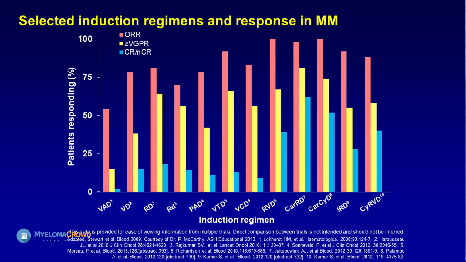And so the ninja rules apply here, and you can almost see it in this picture, which shows response rates for a variety of drugs. So you almost always get better responses if you have 3 drugs compared to two drugs. Last year saw 5 clinical trials proving that triplets almost always do better than doublets, and for fit people, triplets and above seem to be better. It's not always the case if you're frail. If you're older, certainly Revlimid and dexamethasone is a good treatment.